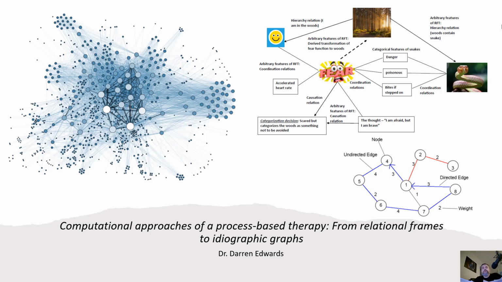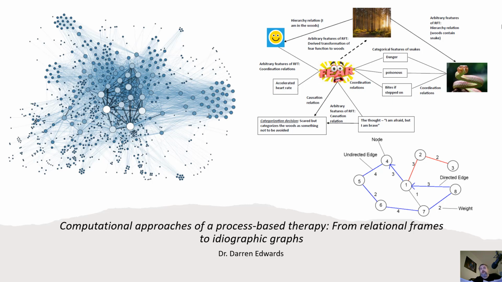Okay, so the title of my talk is a computational process of a process-based therapy from relational frames to ideographic graphs. So the whole purpose of this is we want to explore whether we can create ideographic graphs that could be usefully applied within a process-based therapy that's entirely from relational frames.